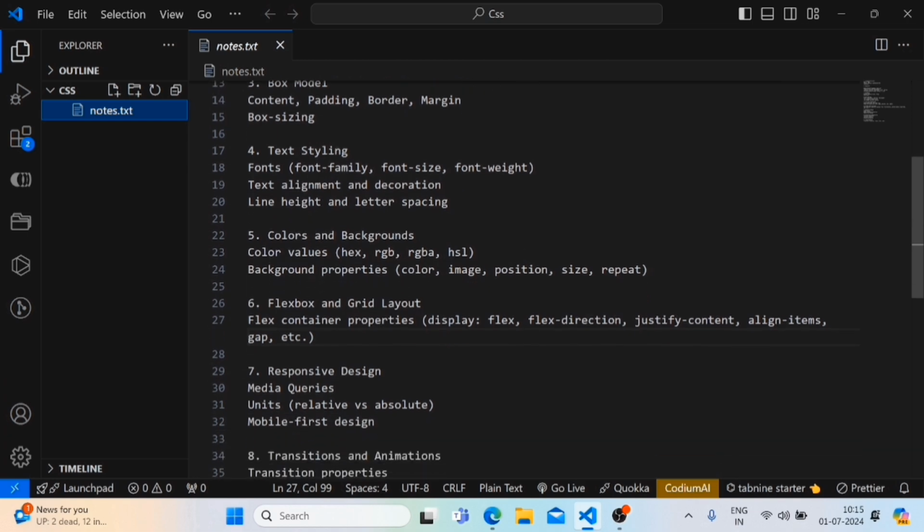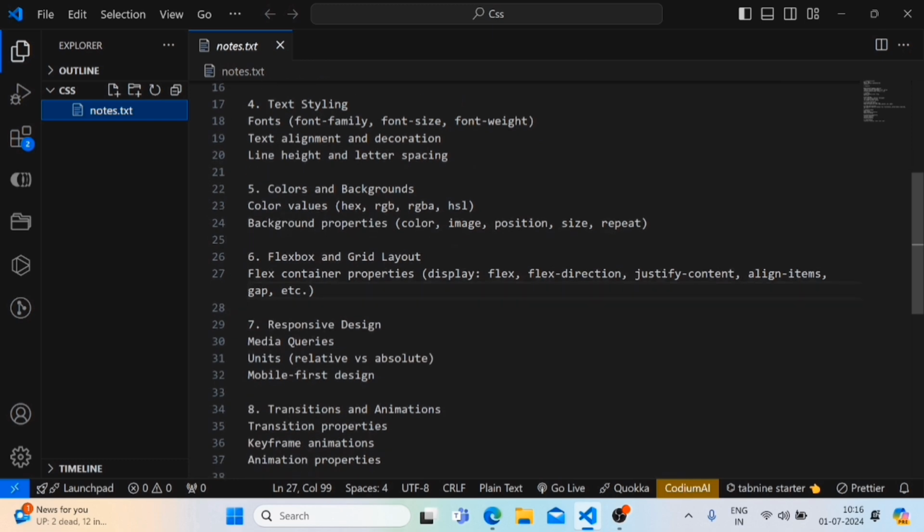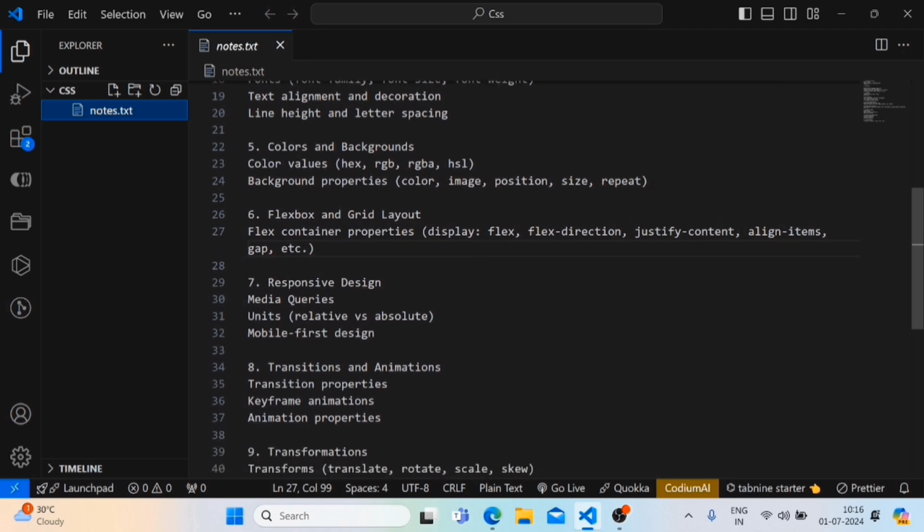At point 5, we will read the colors and background, how to put the background color or the background image or how to give color to any element. And on point 6, we will read flexbox and grid layout. We will know about display flex, direction, justify content. We will know everything here.